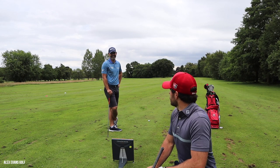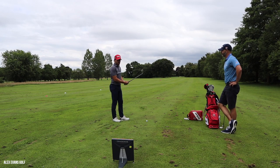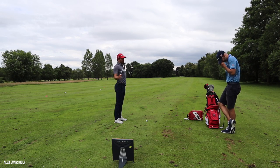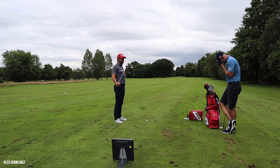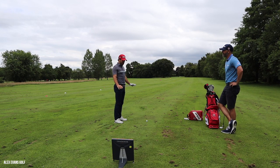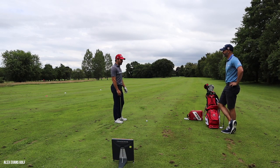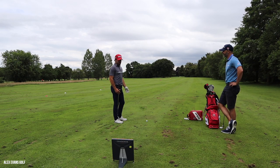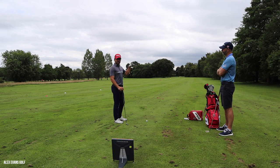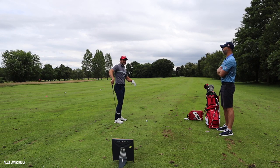A bit of context on my pitching - it's well documented. I used to struggle a lot. The focus for a long time was basically just getting club on ball and not flapping a divot over the top of it, or flying one at head height, which often happened. I feel like I'm a lot better now, but it's one-dimensional. I've got one pitch - whatever the yardage, I just play it. Distance control is pretty good, but when there's wind, a different lie, or it requires a lower flight, I just don't feel like I've practiced it enough to commit.